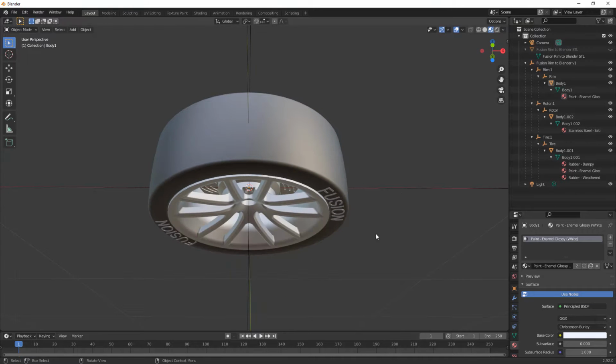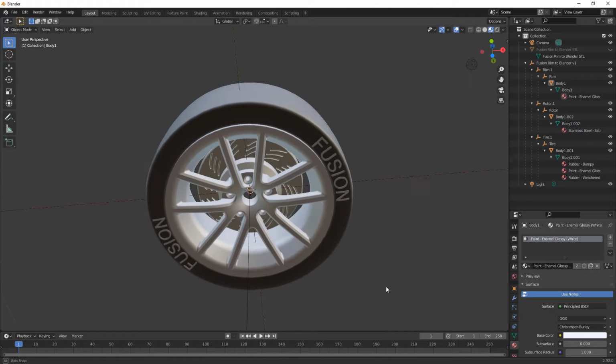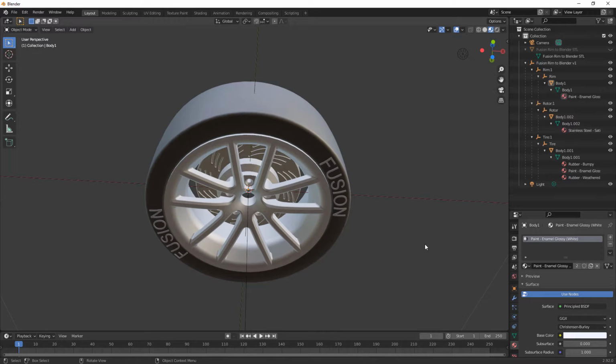So in my mind, there's really only two major options. If you're bringing data directly from Fusion to Blender for the purposes of rendering or visualization, I would stick with the FBX. You can do a little prep work in Fusion, make sure that you have unique or individual appearances applied to each thing that you want, if you do want them truly to be separated, and then you can use that FBX format to carry that data over.